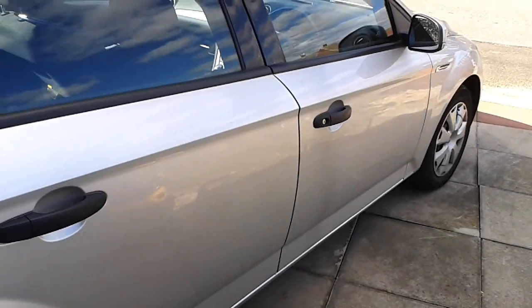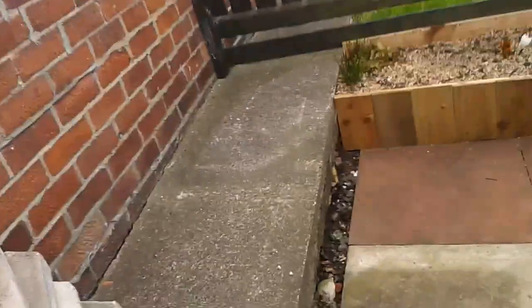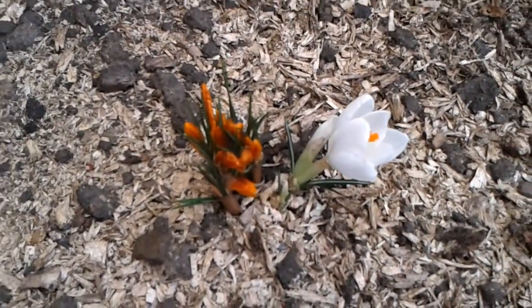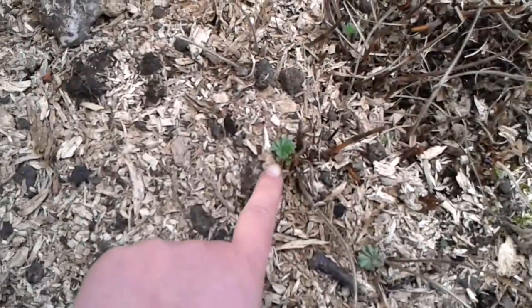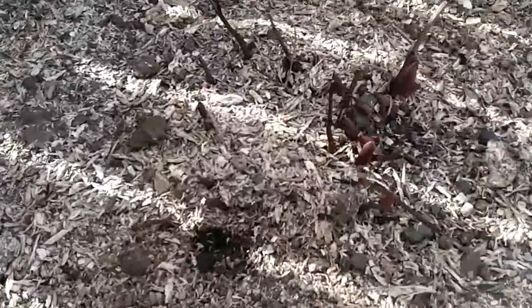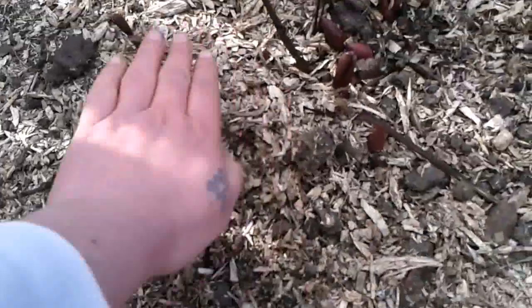Right, before I start washing a very scruffy car, over in the flower bed, let me show you how the flowers are going. The first flower, it's nice. Still not much happening here though. See a few leaves coming off the lady's mantle now though. Bulbs are coming up. Peony's really growing away now, which is good.